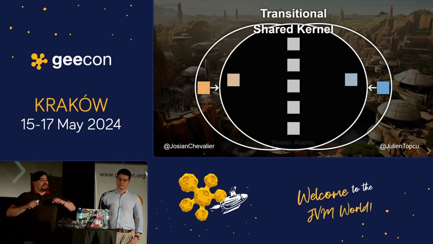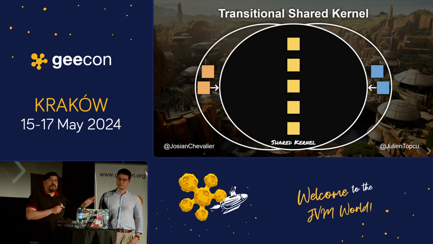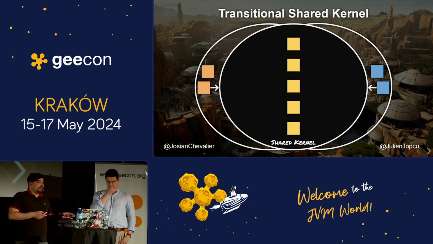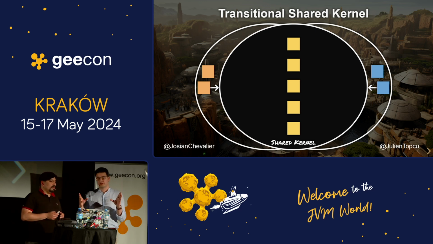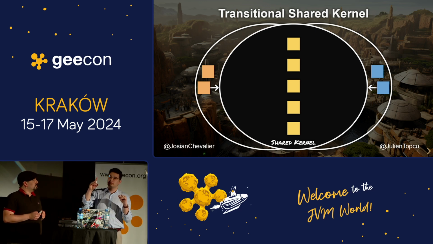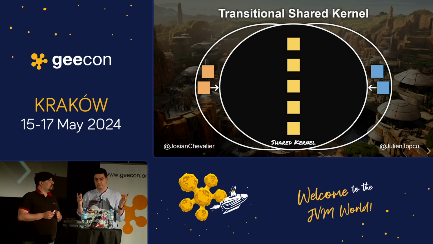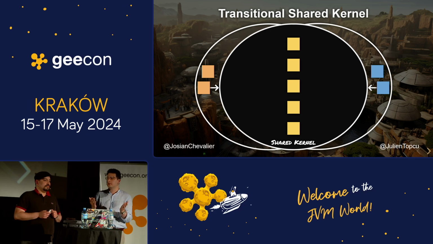That will drag on some side some concepts that are only used on the side, and what will remain in between is what we call the transitional shared kernel. Transitional because, since the shared kernel represents the blurred boundaries between our domains, we believe that as some complexity is added on one side or the other, there's a big chance that we'll be able to target these boundaries better and the shared kernel will shrink in consequence.